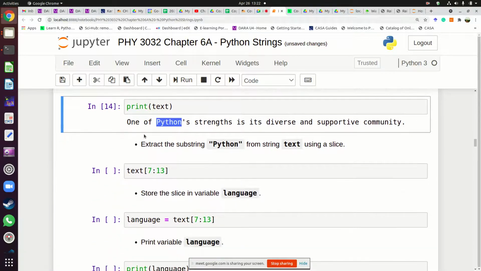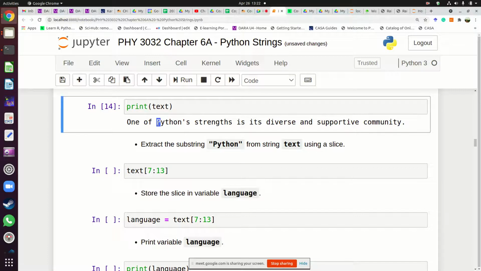So if you start counting, where does it start? The first one here is index 1. That's 1, 2, 3. Then there's a space here, 4, 5, 6, 7, 8. So P is the 8th character, and that 8th character has index 7.